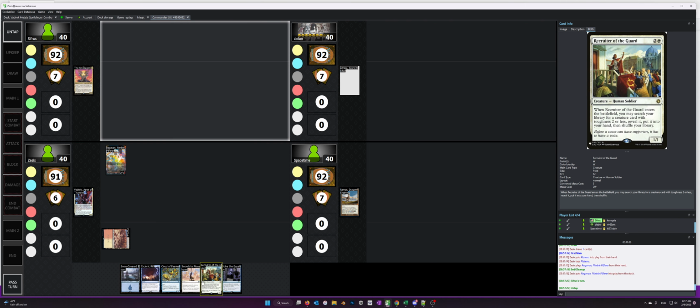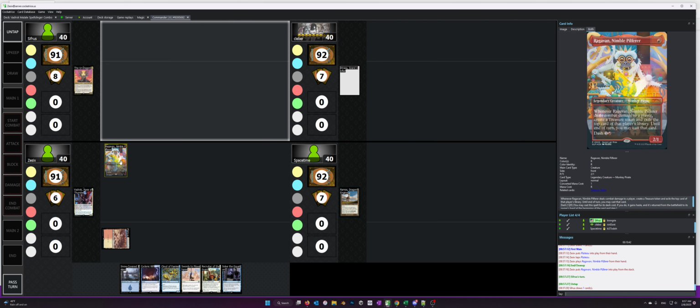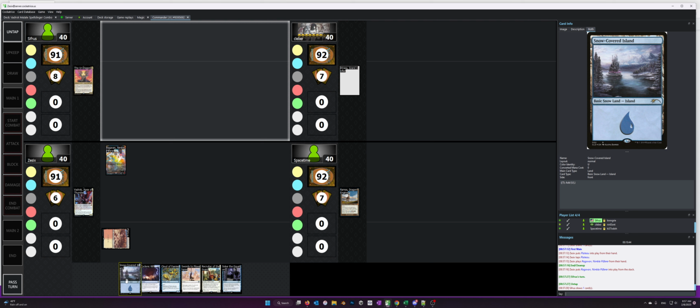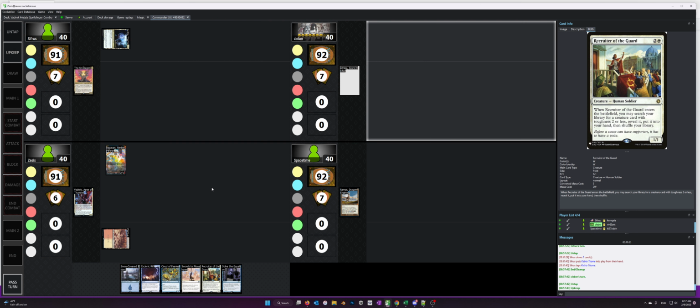And right now I'm thinking turn 2. Well, actually, turn 2 we'd attack with the Ragavan, and then probably play the Recruiter of the Guard. Either that or Solve the Equation. I'm actually leaning more toward Recruiter of the Guard here.